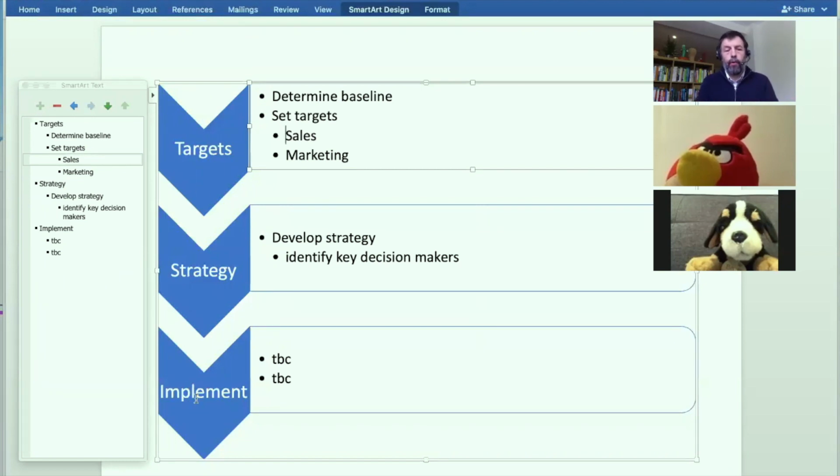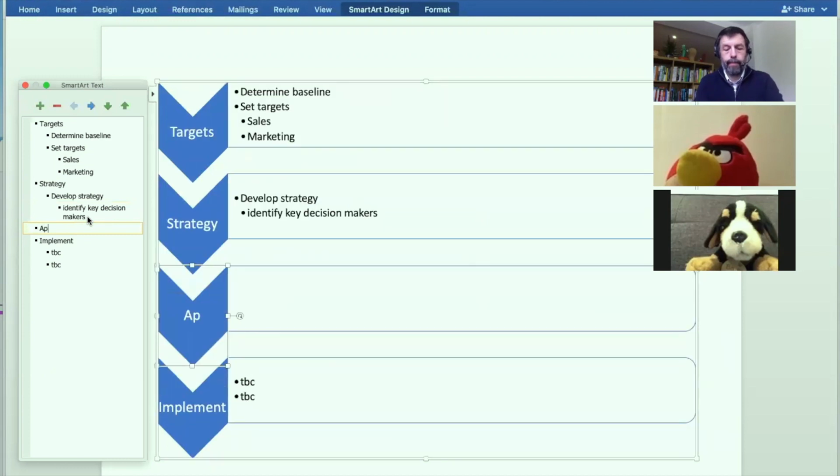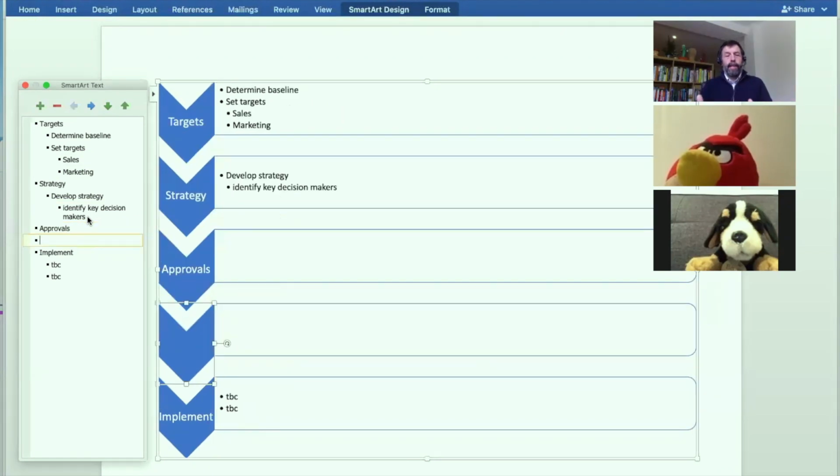Say your template has started off with a 3-step template, and somebody says, well, actually there's an in-between step of approvals, then you can just step in very quickly and type in approvals, and Word undertakes all that formatting for you. So it's very useful. You can just talk and type, talk and type, talk and type.